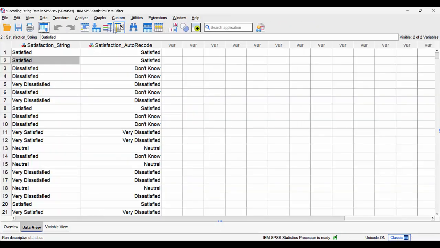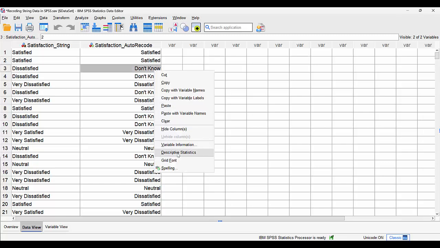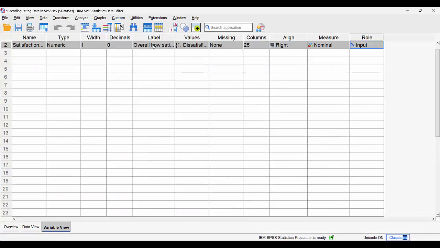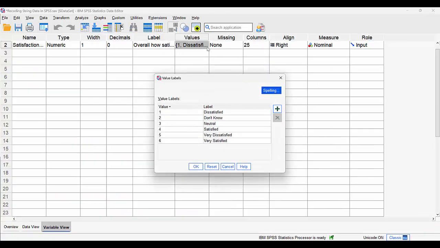But of course, the problem now is that the value labels are not reordered. The value labels have stayed in the same place. So now I need to go and change the value labels. And I need to go here and I say, look, 0, don't know, is actually value 0. Category 1 is actually people who are very dissatisfied.